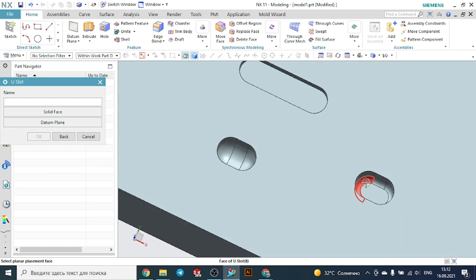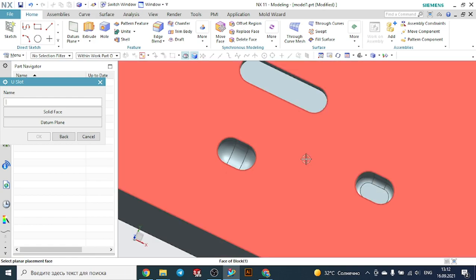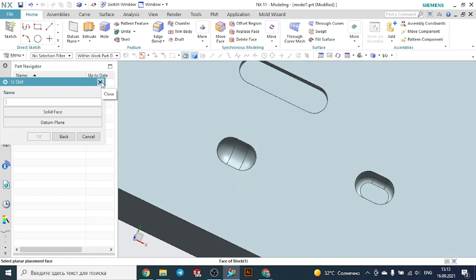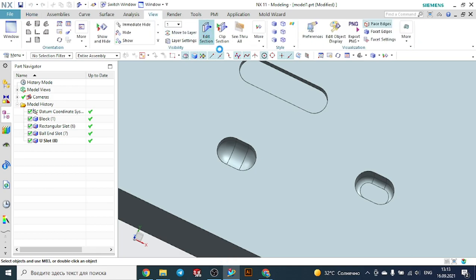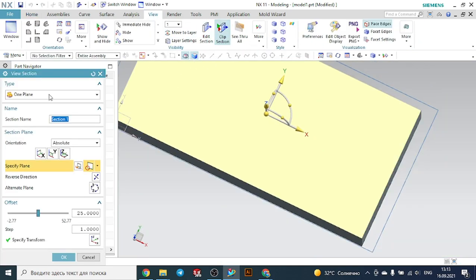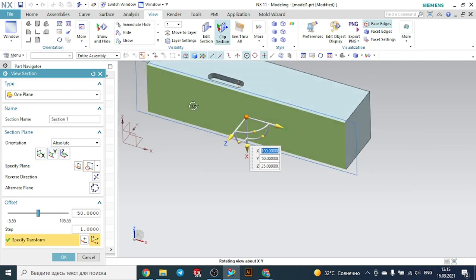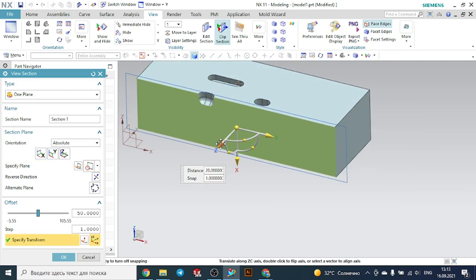So we can see the difference between this slot and this slot by making the view here, this one. Select the y-axis and drag this one.